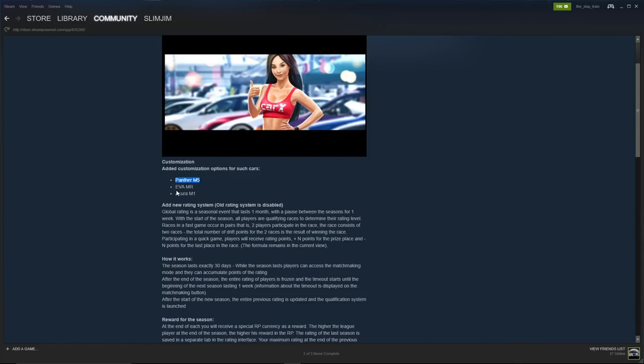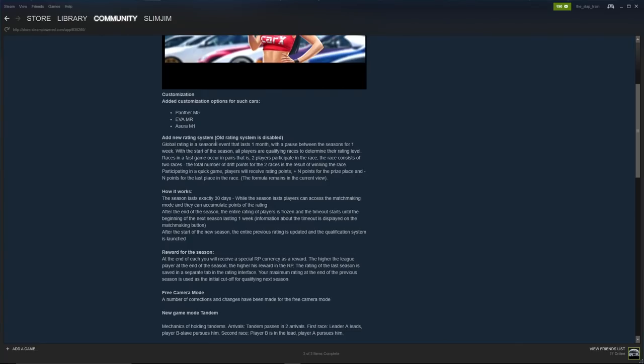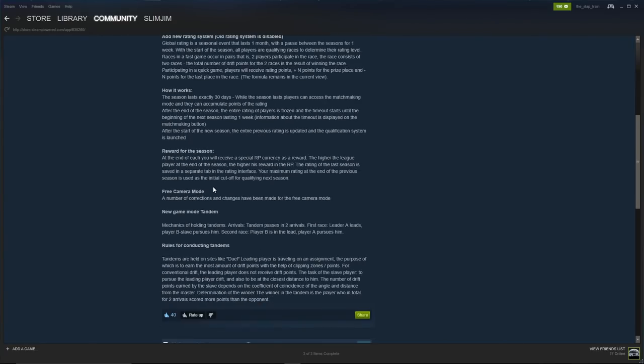We got the Panther M5 for customization, EVA MR, and the Azura M1. I do believe that's the Evo, the BRZ, and the MX5 in the game. There's also some new rating systems going down, and also I did see on here a new game mode, Tandem, where it's actually going to be a tandem battle. One person leads, then follows.